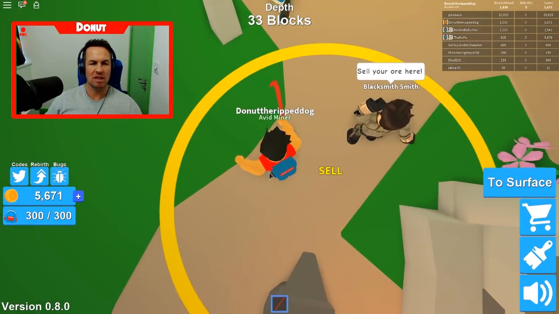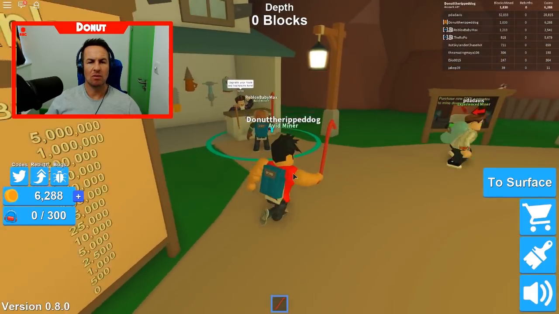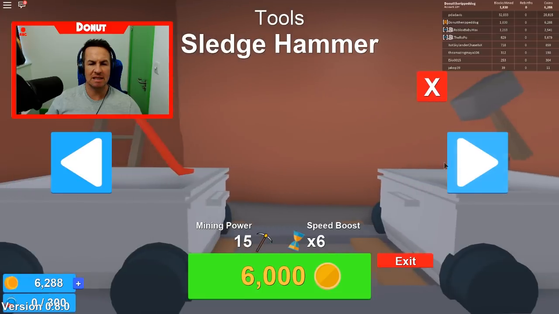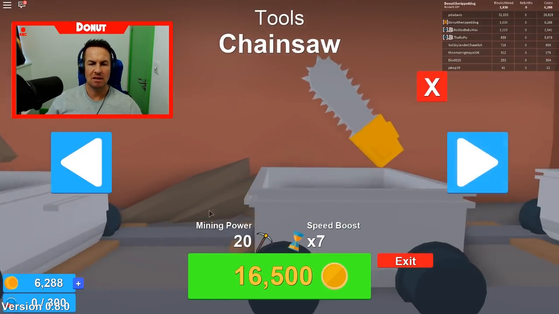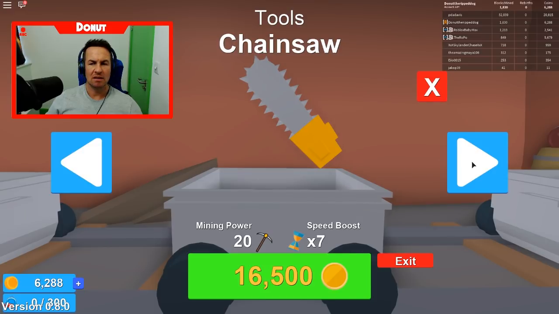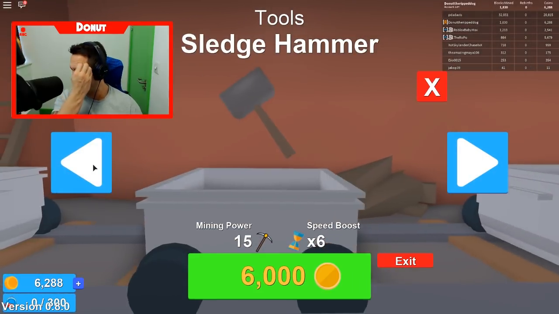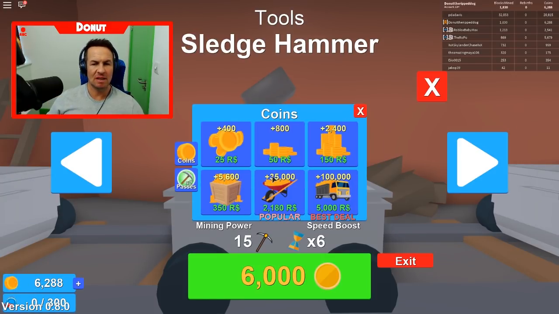Now, we have some silver here, guys. It's worth 120. Nice. Chainsaw 16 and a half. I think I'm going to save up for that. Very expensive. Power drill. How are you ever going to be able to save up for that, man? I don't know. My hammer better be a bad boy, man.